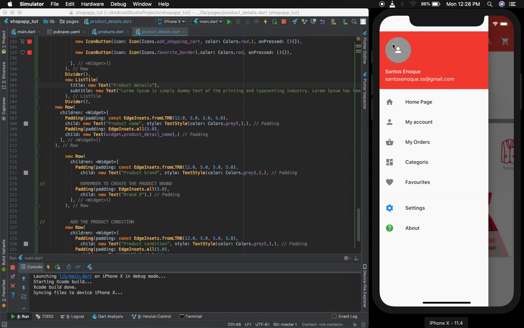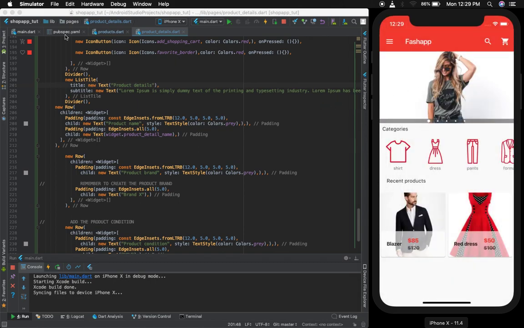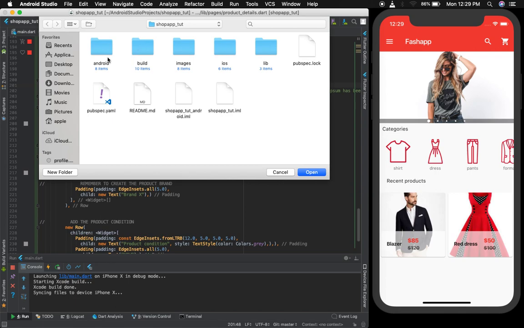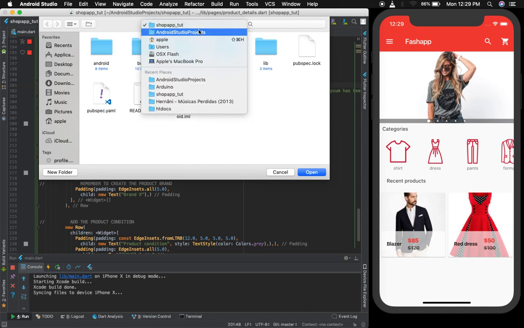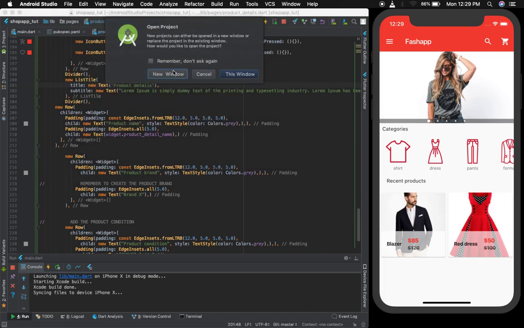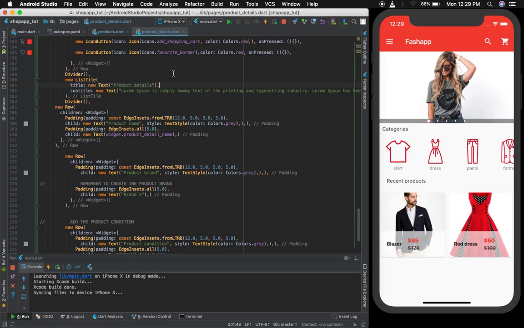I want to start working on our profile so that when you click over here you can just, matter of fact, let me open, as I told you, I'm developing this app. I have a version in which I work with, I test some stuff out, and then this shop app tut is for the purpose of the tutorial. So let me open the application that I use for testing the stuff, and let us see what we are going to do today. New window, because I don't want to terminate this.